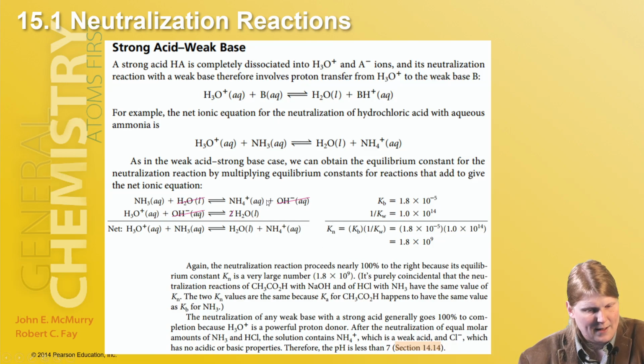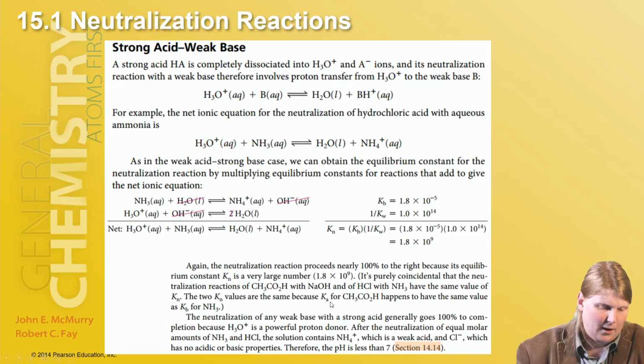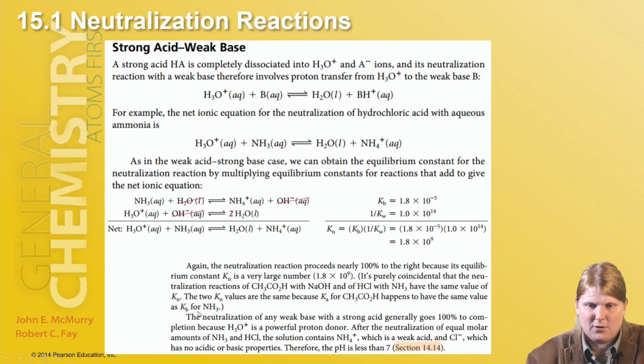So once again here we have the reaction, weak acid, weak base. We obtain the equilibrium constant for the neutralization by multiplying the reaction constants together. We essentially treat the strong acid like it is, and then we end up with this inverse reaction. It turns out that these happen to be the same value, but they mention this is by coincidence because they happen to have very similar Ka and Kb values. Acetic acid and ammonia happen to have similar values for their Ka and Kbs respectively. This is kind of weirdly coincidental, but it just happens to be true. That's how this number ends up being here.